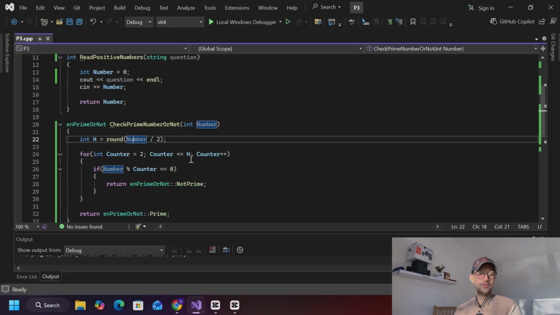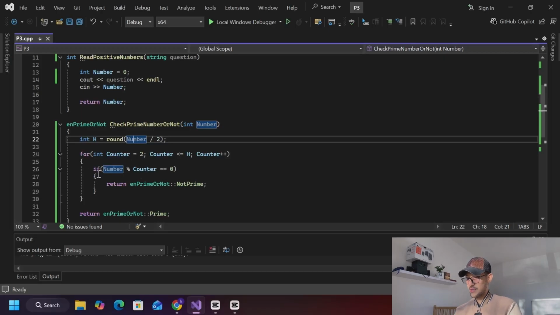h already stores the number 5, because the number was stored as 10 when we took it from the user through the console screen, and we divide by 2 here. So it gives us 5. 5 is stored inside h. So h now stores the number 5. 2 less than or equal to 5, that's true. The condition is true, so we go inside the for loop statement to check what code is inside it.